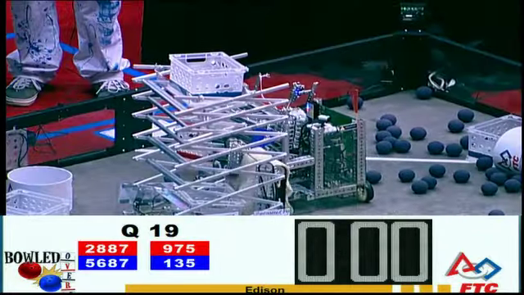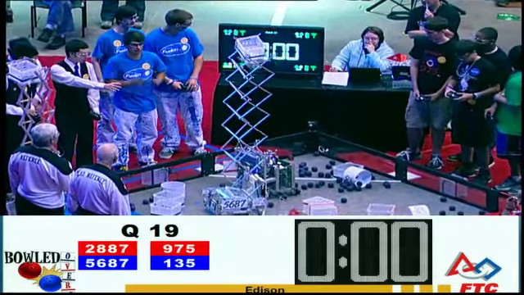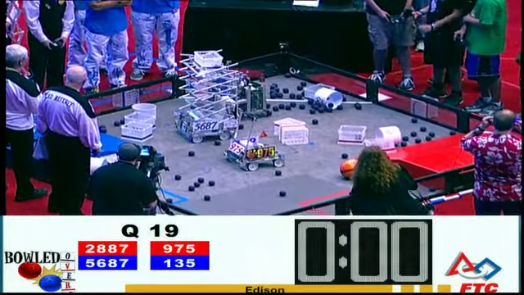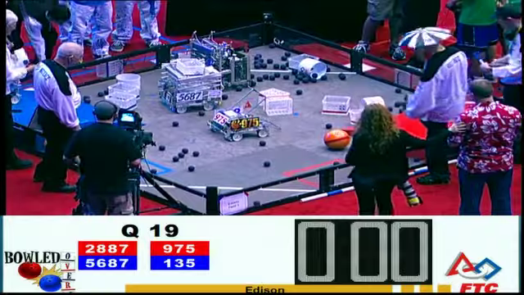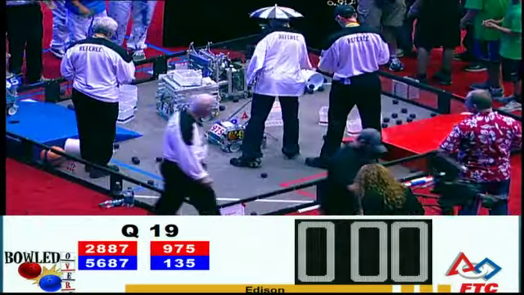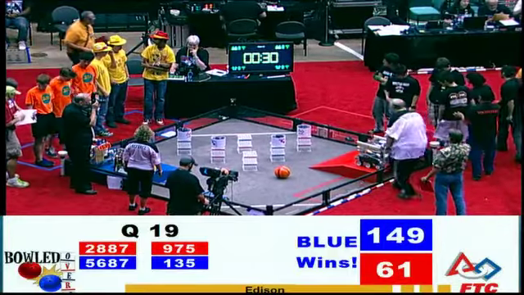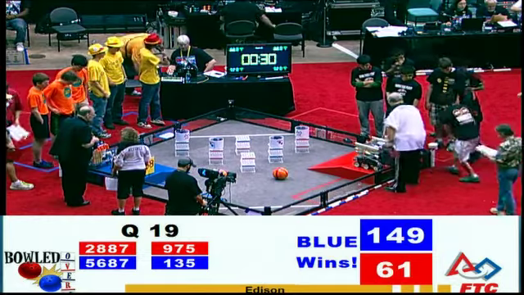We have one lift for the Blue Alliance, a ball being lifted by the other Alliance, and we've got 1 second left. And both Blue Alliance robots have now lifted. However, we're losing it with 56-87. Robots collapsing back on themselves. Great match, Regard. Congratulations, guys. They're doing a great job so far today as we go through our second round. Match 19, Blue Alliance wins with a score of 149-61.